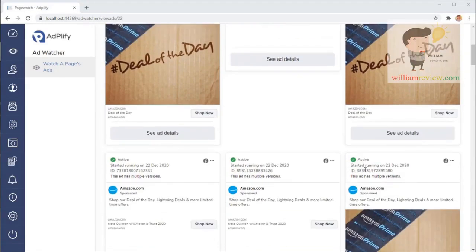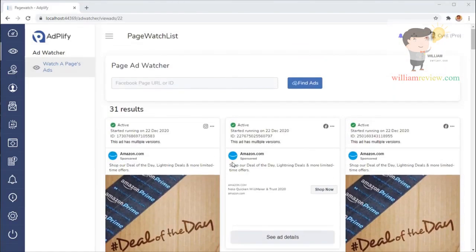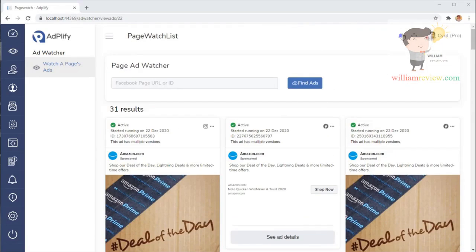So here are the ads that Amazon is running right now in the region that I specified, and anytime they release a new ad, I am going to be notified about it. Like in this notification icon, you can see that there is a notification, and you will be receiving an email. I can choose to receive an email, and any of my competition, whenever they release a new ad, I can be notified inside the app, or I can receive an email so that I know that there is a new ad from my competitors or my gurus and I want to check them out.